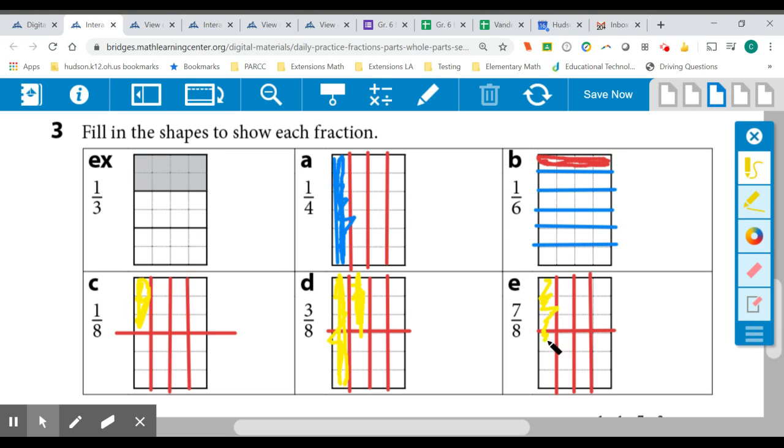So this represents 2. Now I'm highlighting 3 and 4, 5 and 6, and one more makes 7. So now this represents 7/8. 7 of the 8 equal parts are highlighted.